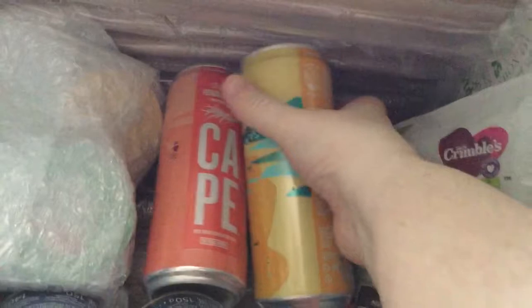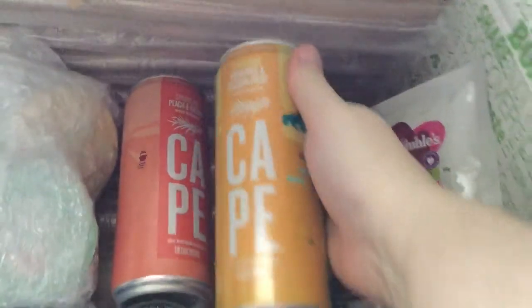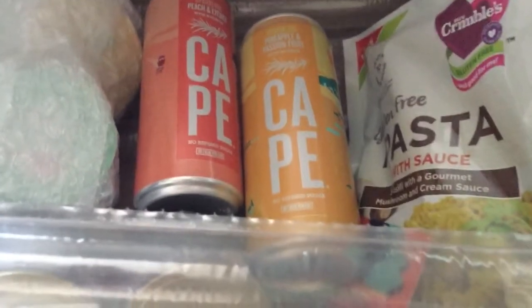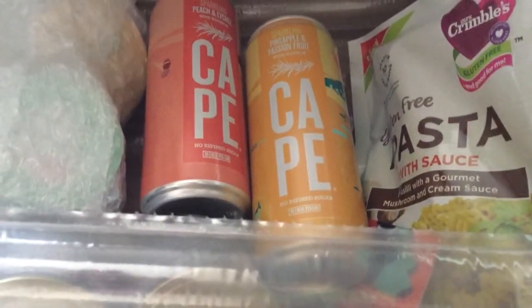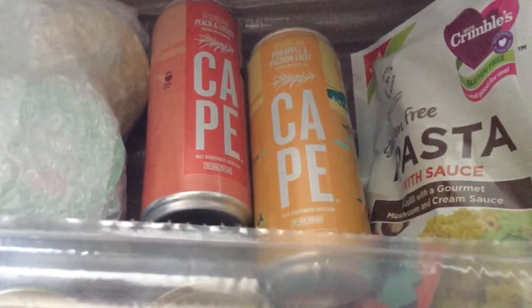Most of these are sort of brand new things I haven't seen before, which is always good. The next two things look really interesting. You've got a sparkling peach and yellow tea, and this one is a sparkling pineapple and passion fruit. They've got rooibos in them — red tea — and they have fruit juices, added vitamins, ginseng, and natural extracts. So they are worth £1.59. I always quite enjoy the drinks in this box.